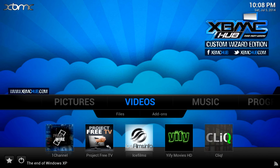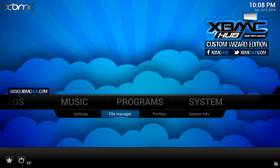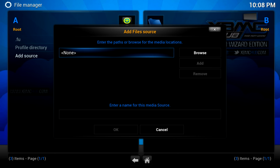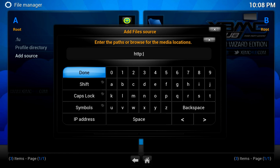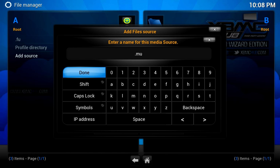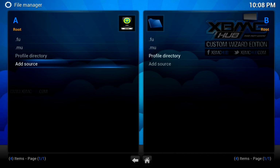So from here, we're going to go back to Programs, System, File Manager. We're going to add a source, same way as we did before. The path is going to be http://install.mashupxbmc.com. The name is going to be .mu. Again, it puts it at the highest point in the list. OK. If it fails, you'll get an error message.